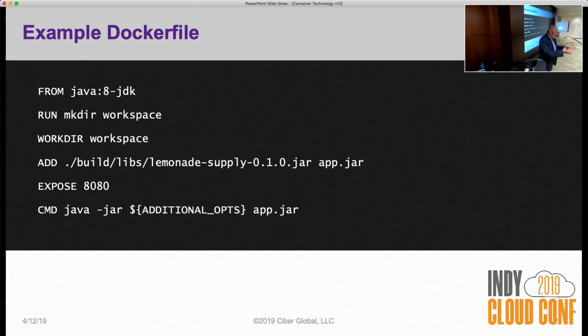I start with a VM that's built out that way, a virtualized environment that looks like Linux with Java installed on it so I can run Java programs. I create a directory in the root for my particular application that we call Workspace. This is sort of a common idiom. And then all I need to add to this, because I've got the Java runtime environment, is my jar file, which runs on its own. Because I'm using Spring Boot, I've got a web server built in. If I wanted to do this with, say, a Tomcat environment or a WebSphere environment, I could start with that WebSphere environment and add just a web application file to it.